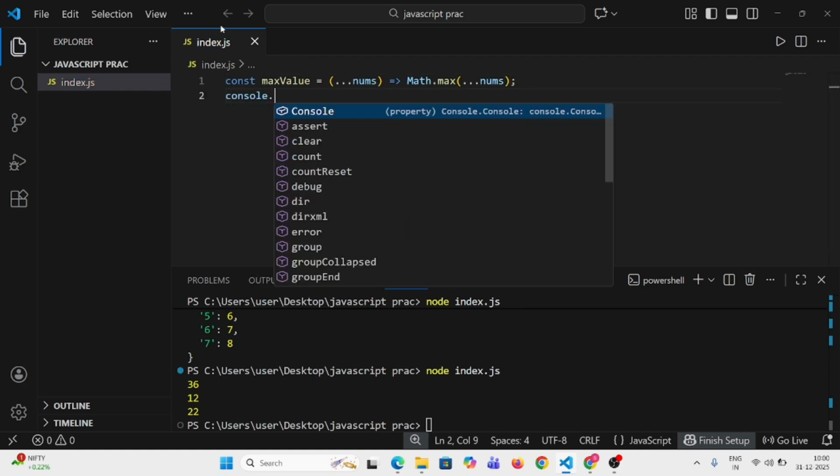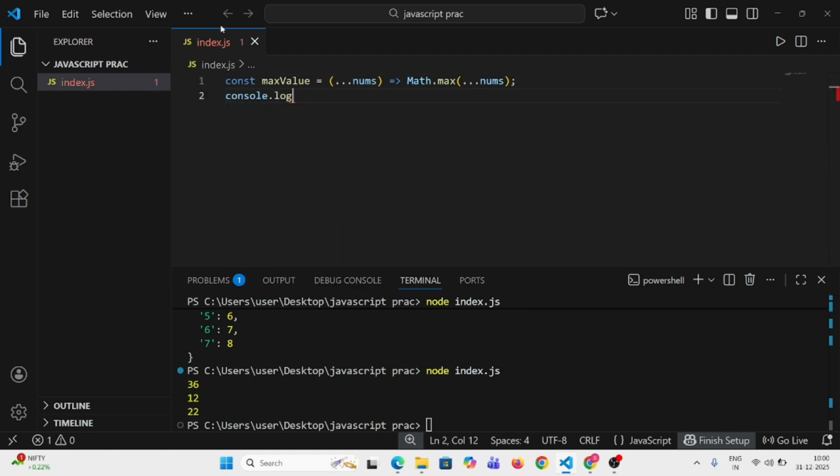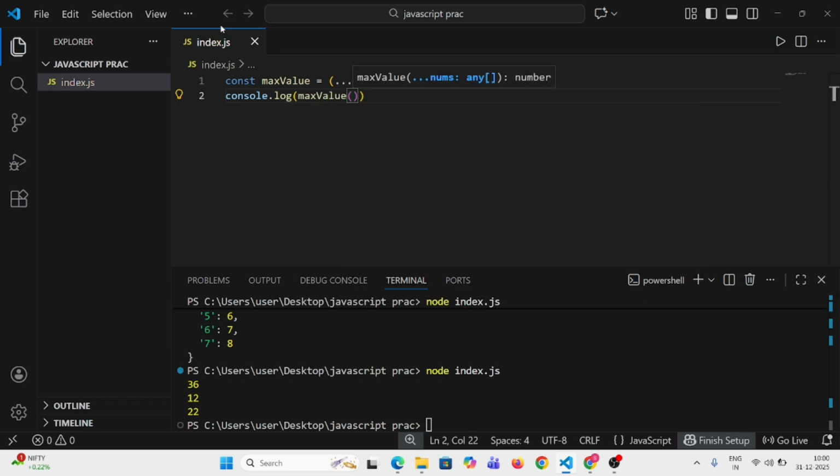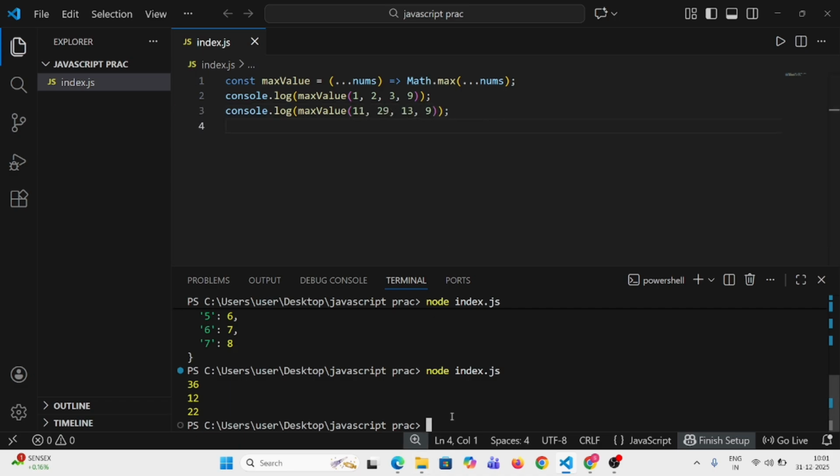So I'm going to call max value of 1, 2, 3, 9, and again the same with 13, 29, 11, right? So let's run the code.